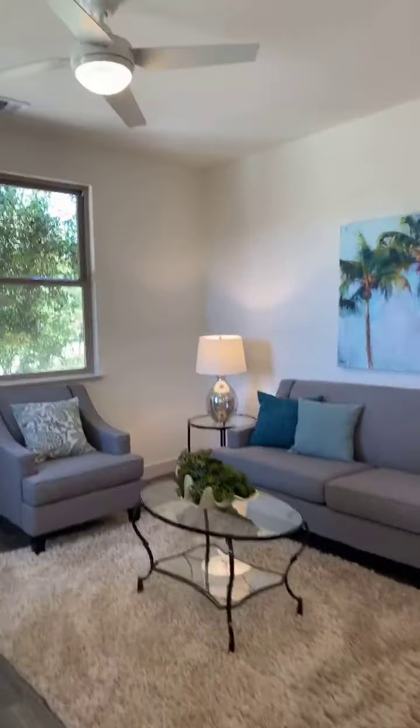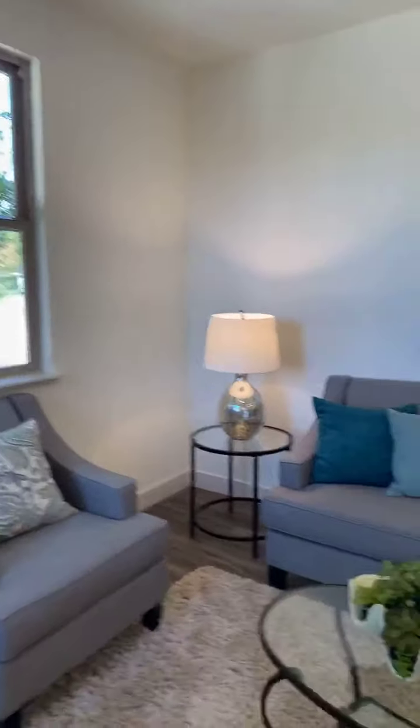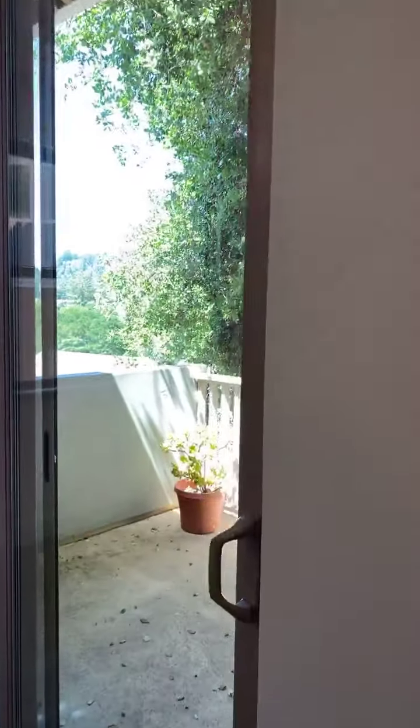In addition to the air conditioning, you also have ceiling fans available in a couple locations in this unit, which really comes in handy. You know, we live in a really nice climate here in Scotts Valley, and so it's rare that you're going to need the full force of air conditioning, but there are several days you will. So having something like a ceiling fan will really come in handy.